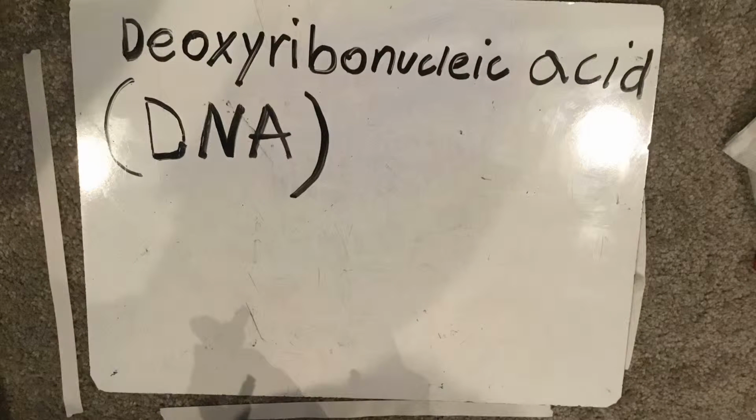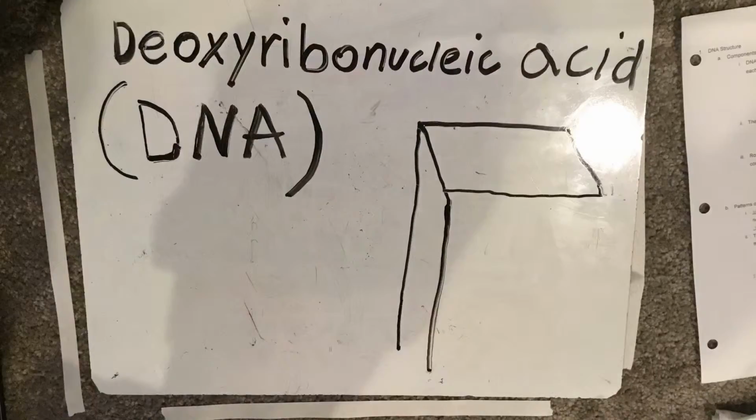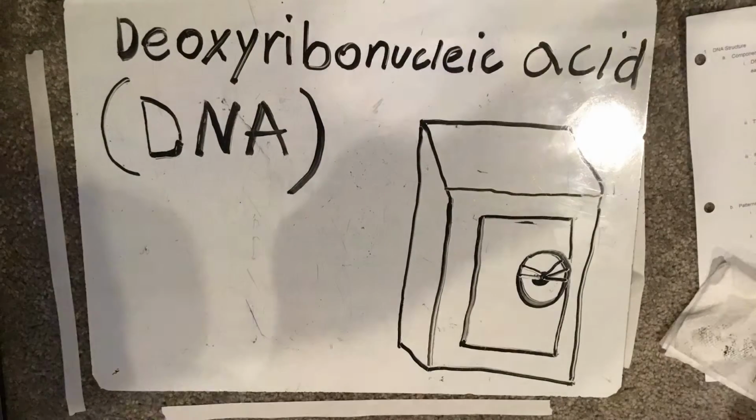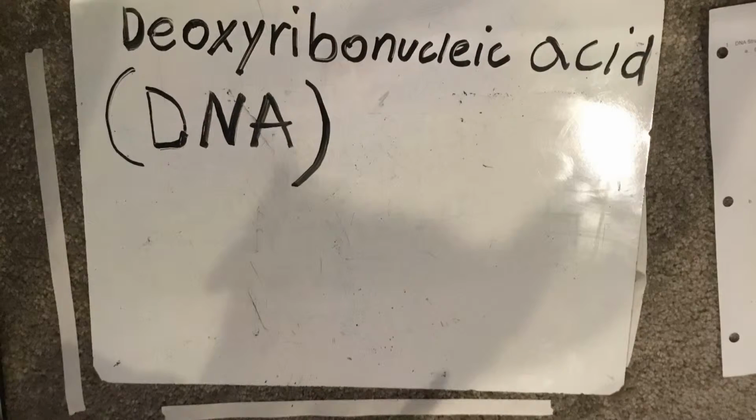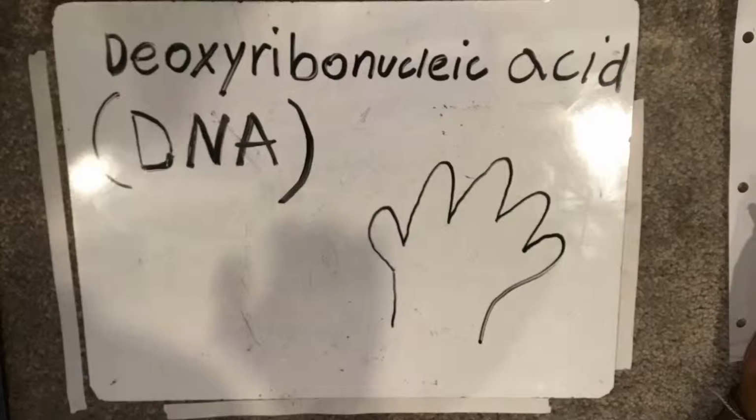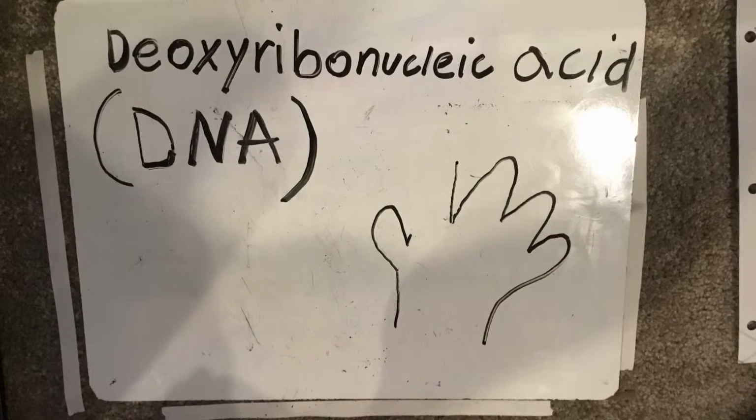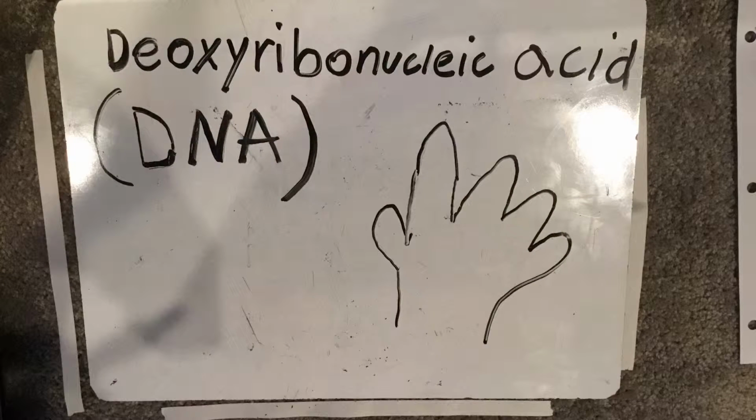Deoxyribonucleic acid is an acid that contains the genetic instructions for the development and function of all living things. The main function of DNA is the long-term storage of information. Without DNA, your cells wouldn't be able to regenerate all the proteins lost to normal turnover, such as growing a new finger after it's been cut off.